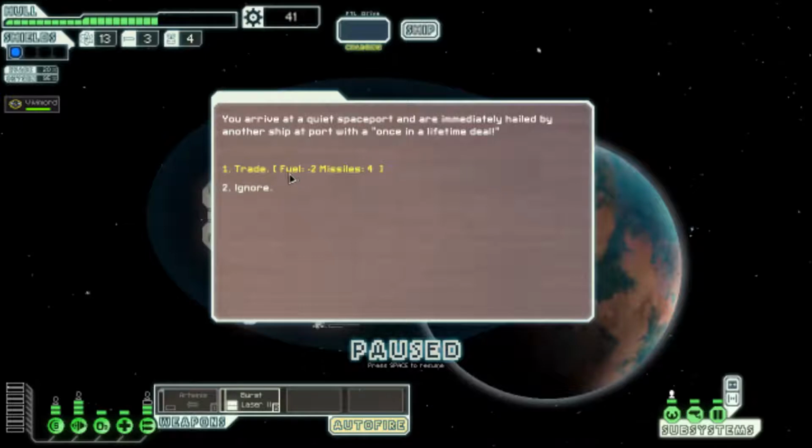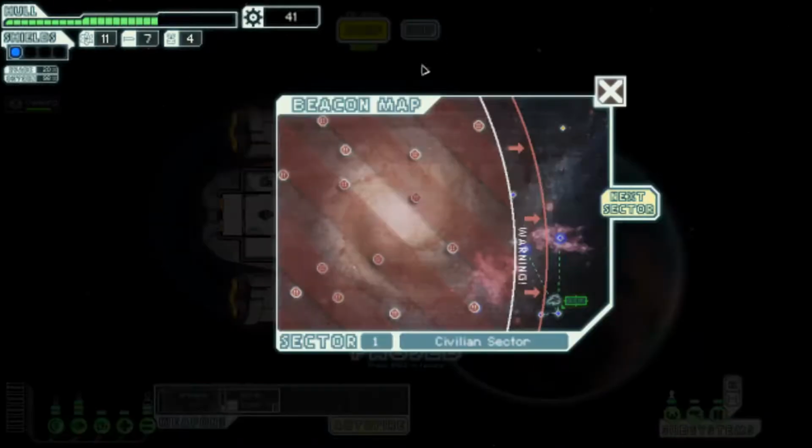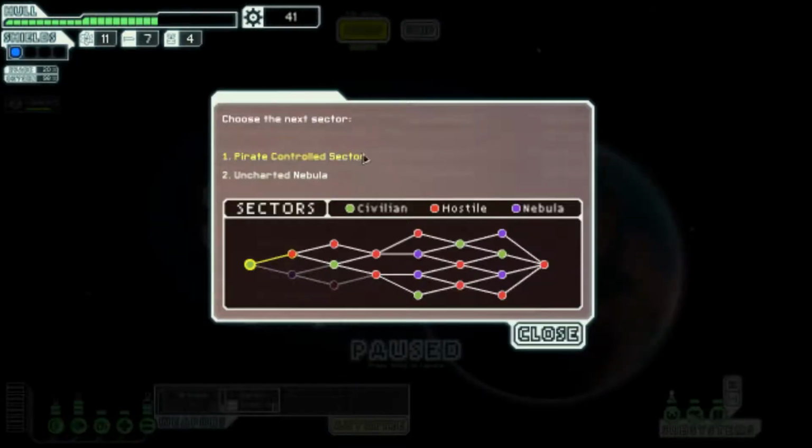So, what do they want? They'll trade us 2 fuel for 4 missiles. That's a good deal. I'm going to take that. So that evens us out a little bit. Sometimes the randomness can be kind of nice.